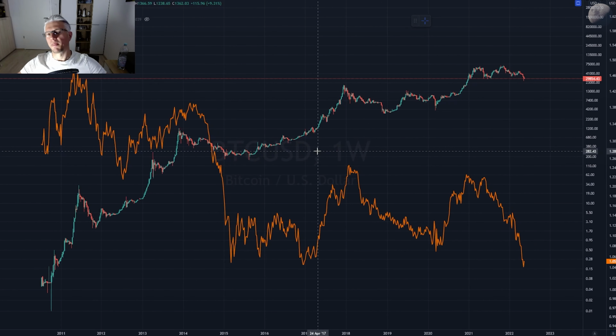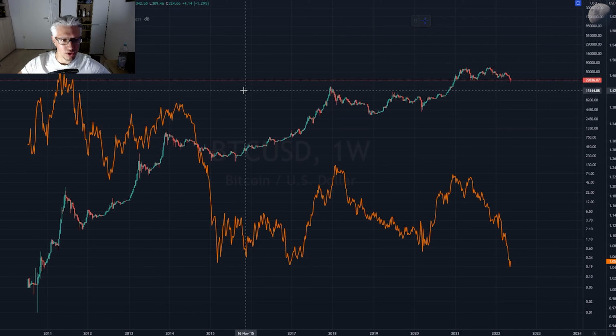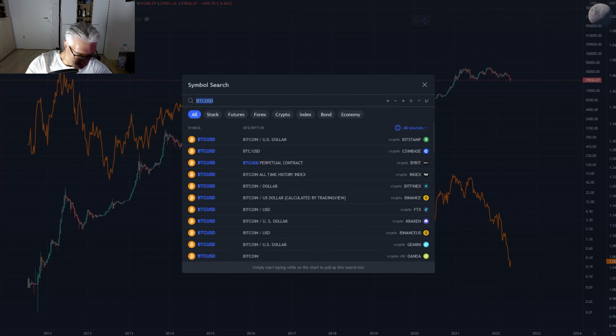So maybe in order to understand if Bitcoin will recover, how fast Bitcoin will recover, and if it will go into a new rally, if this cycle is over or not, maybe we have to understand if the euro will recover and if the euro will actually have a low and start to rally, because it appears that if the Euro USD is spiking, then Bitcoin will also be spiking, right? So let us try to think if the Euro USD has bottomed out and if it will recover now.